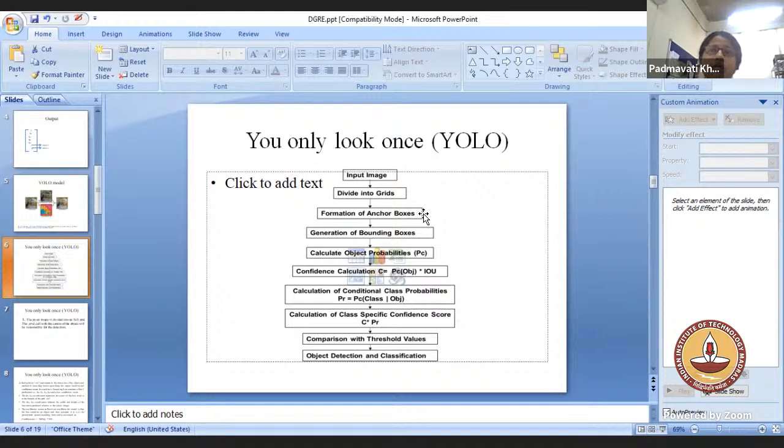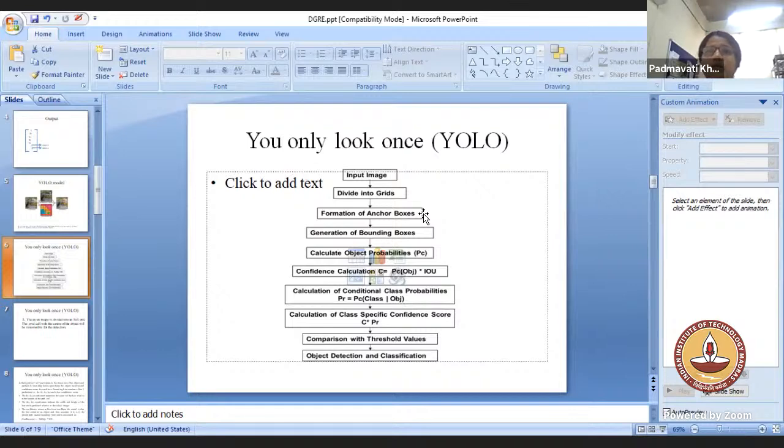Suppose I have multiple objects in the given input image. In that case, I need to have some idea about the object type, so that we can have some predefined anchor boxes, and we can make our model form the anchor boxes with the predefined anchor boxes, right?